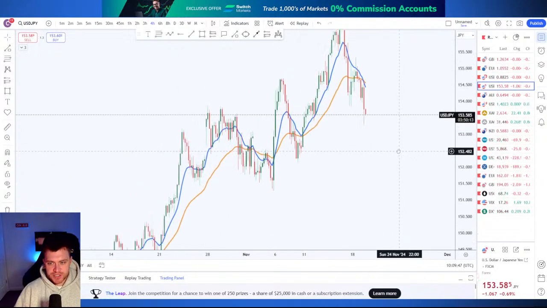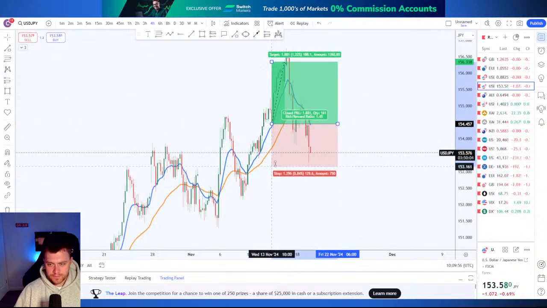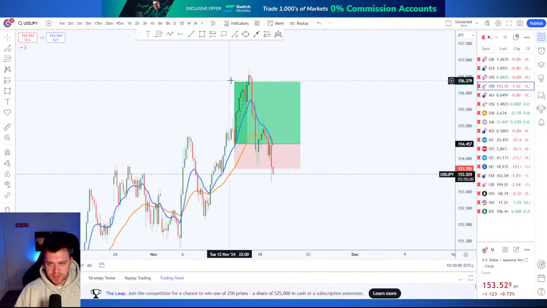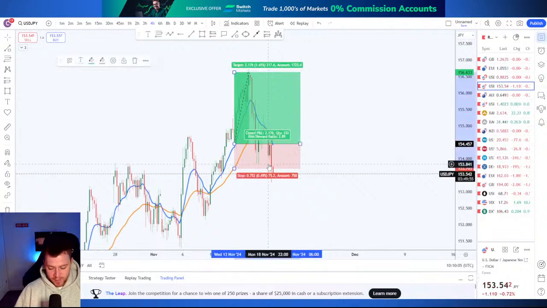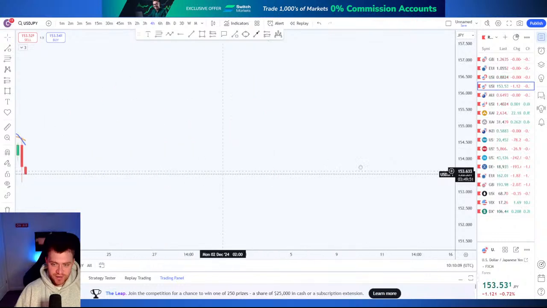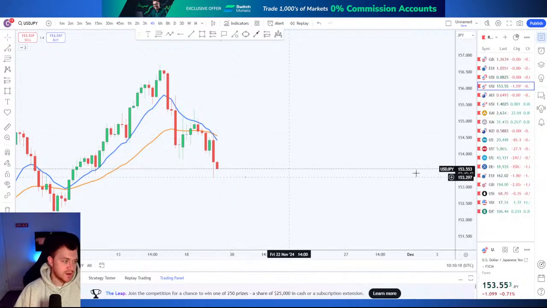USD Japanese yen, it's been a little bit more of a difficult one. There was a potential entry there to go long. And it was a 75 pip stop loss. And you can see we did get up to 2.89 to 1. I wasn't in this trade, so we don't need to go into too much detail about it. But you can now see we've just had our first bearish crossover. So that's one that I'm going to keep my eyes on in the next few days to see if USD yen starts to fall a bit more and those moving averages start to expand.